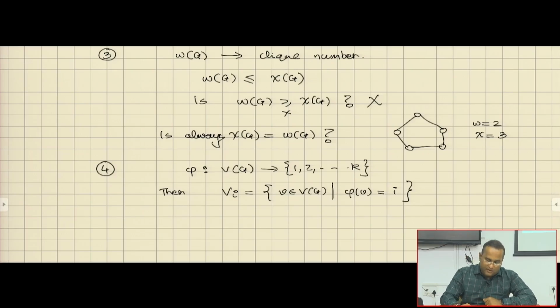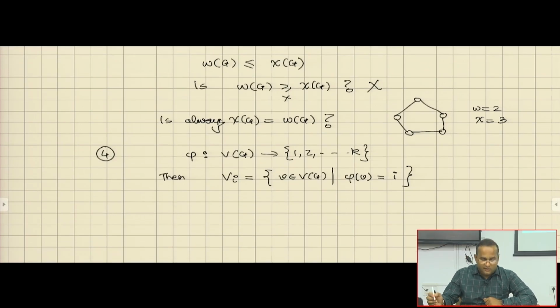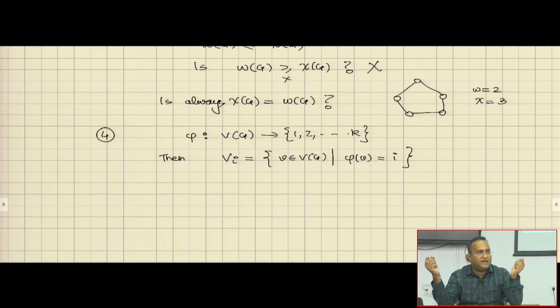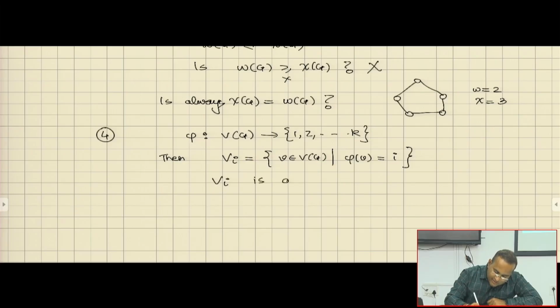So what can we say about Vi? Vi is an independent set, right, for all i belonging to 1, 2 up to k.